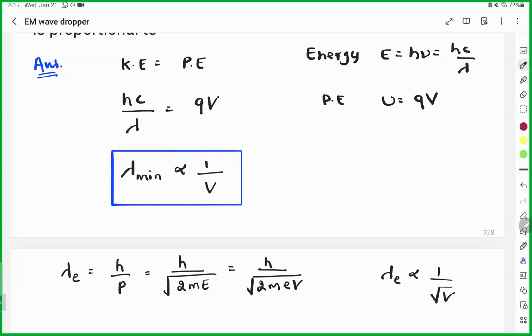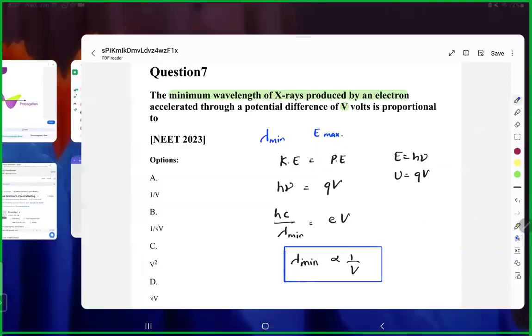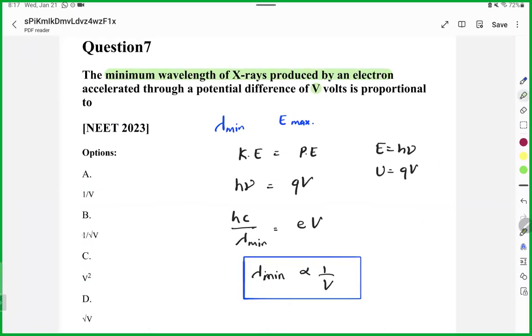And the interesting thing is, you had this option also. Tell me, Chandana, were you thinking about dual nature of matter? Yes, sir. Then, okay, Sarah, were you thinking about dual nature of matter in this question? Yes, sir. I had the same thought process in the beginning, yeah, dual nature of matter.